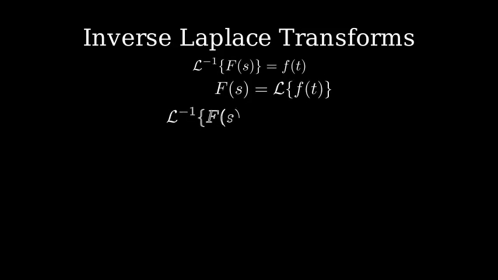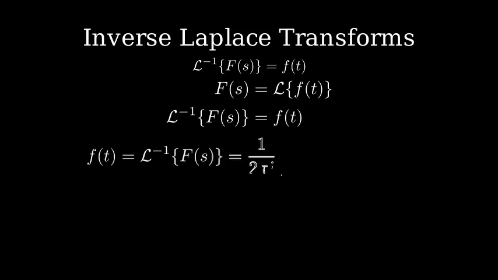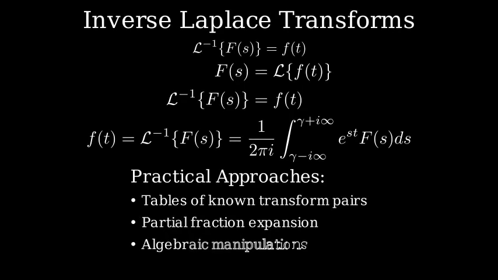If F of s is the Laplace transform of some function f of t, then the inverse Laplace transform, denoted by L inverse of F of s, gives us back the original function f of t. Formally, we can define the inverse Laplace transform using what's called the Bromwich integral. But don't worry. In practice, we rarely need to use this complex integral directly. Instead, we use tables of known transform pairs and algebraic techniques, like partial fraction expansion.